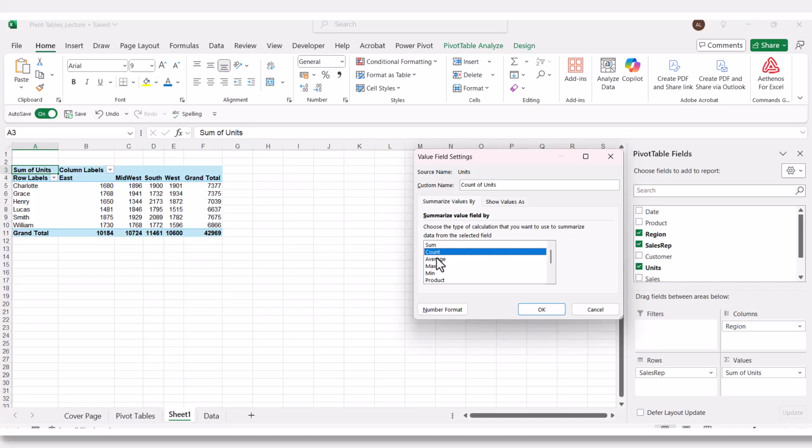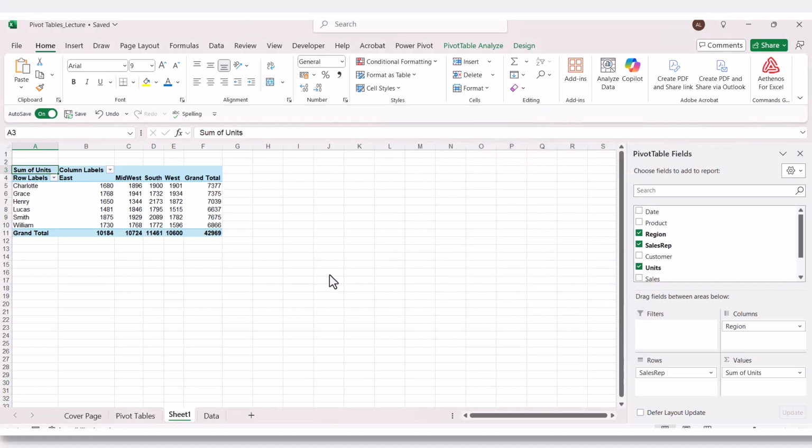So I can use count, average, max, min, product, and then I got count numbers, standard deviation P, variance, and variance P. But see, I only got a list of aggregation functions available here. So that's why we say there's a limited number of functions that are available in pivot tables. So we will select some and leave it the same. So this is my basic pivot table already done.